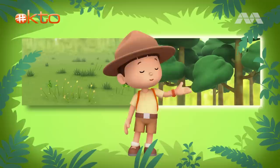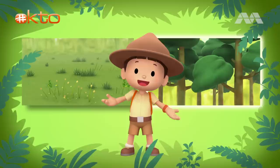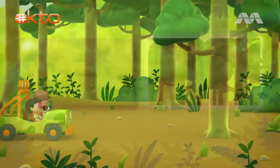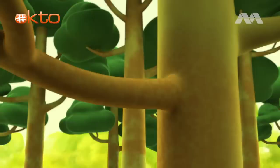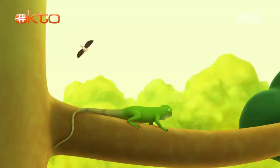Over there is a patch of short grass, and over there are branches high up in trees. So where should we go? That's right! We need to go to the branches that are high up in trees, because green iguanas need to get enough sunlight. Let's go! I think this is a good spot for the green iguana. Enjoy, iguana! Let's hope this is the right place for it.